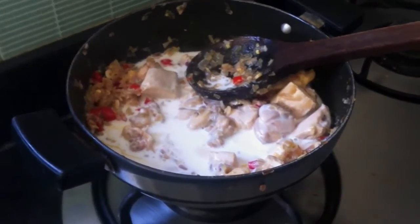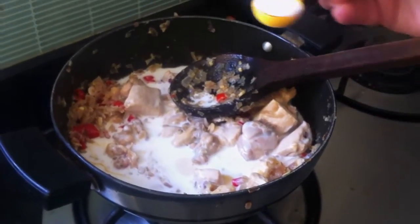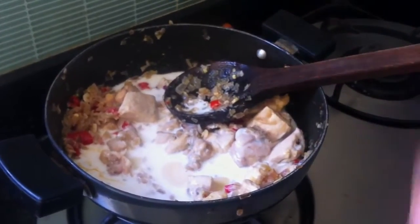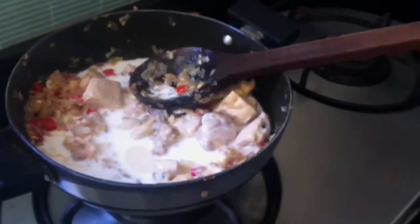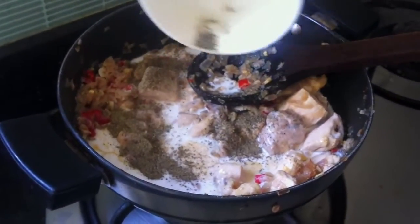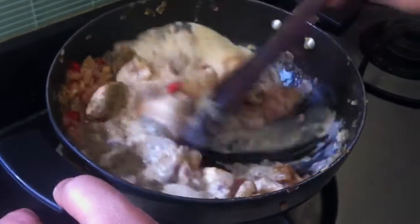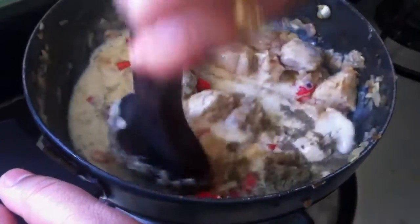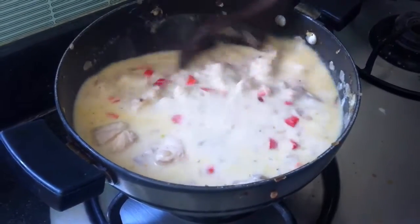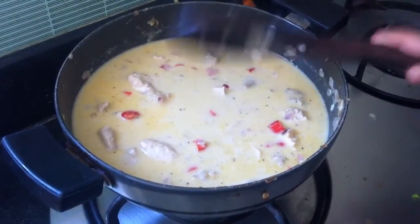To this, I'm going to add about half a teaspoon of salt, and about half a teaspoon of black pepper, and I'm going to stir this. I'm going to let it cook for another 5 to 7 minutes till the curry is completely ready.